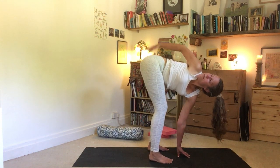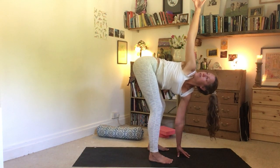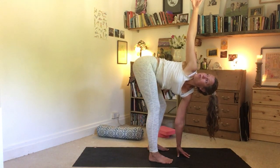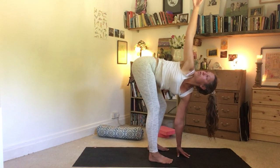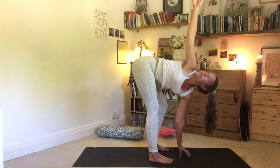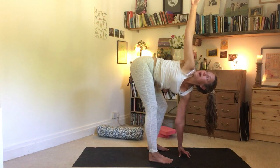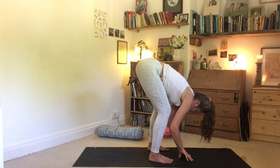Either staying here or start to lift the right arm straight up. Active fingers. And if you can, straightening the right leg a little. Breathe into this special shape you are creating. Keep that length in the torso. One more round of breath. Then as you exhale, bend the right knee, lower the right palm down.